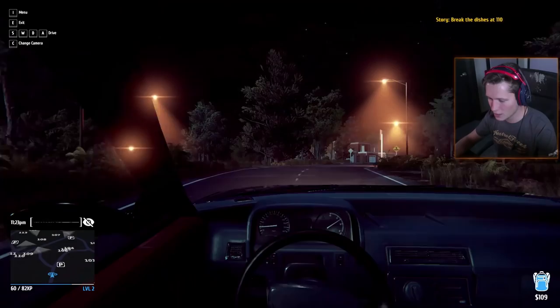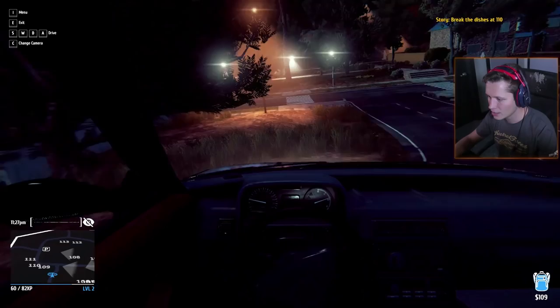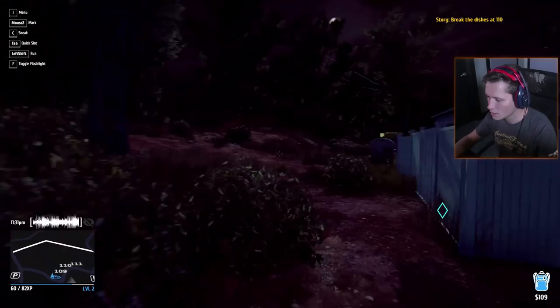All right, so we're gonna go to 110, which is next door to the last house that we were just at. We'll park on the side of the road again. Question is, how are we gonna get in this house?